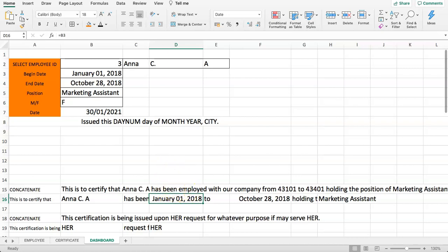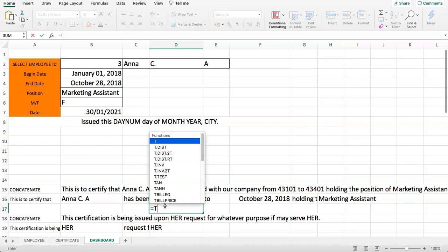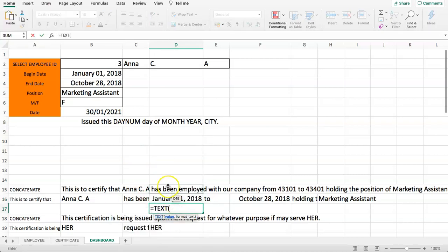So let's start and explore that. To do that, all you have to do is the following. We're going to use this function here, the text function. And then what we will do is we will select this value, because that's basically the value we need. And then we're going to convert it. So what do we want to convert? Well, we want to convert it into exactly the same as what we have here. So we say double quotation, because this is a string. So string means text, and double quotation indicates now we have a string.